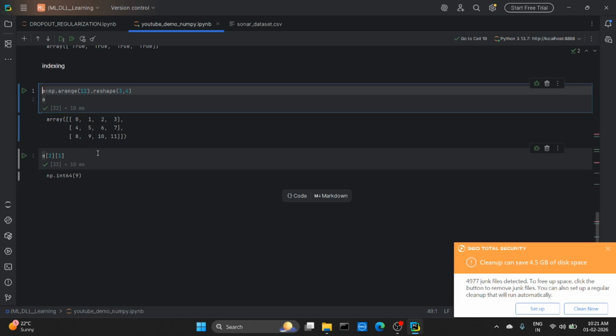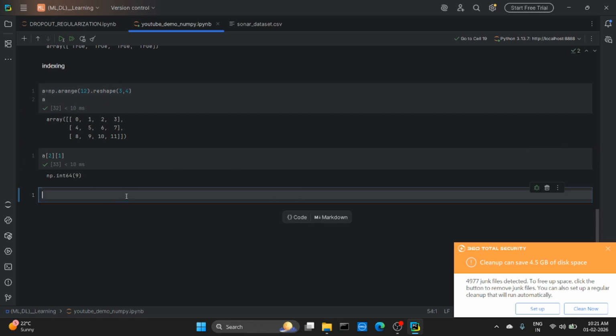And I want to fetch the entire sub-array of the row. In this it will not come, it is a 2D array.